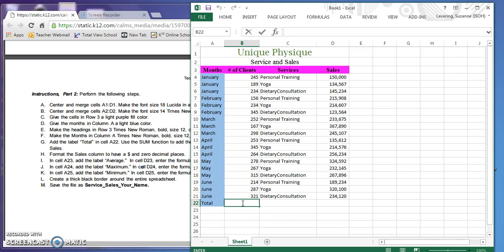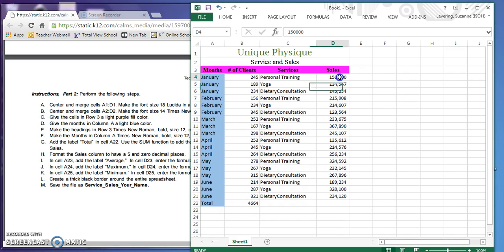I'm going to type in equals, tell it what I want to do. I'm going to use a left parentheses, highlight what I want it to find the sum of, end it with a parentheses, and enter. And there's my total.